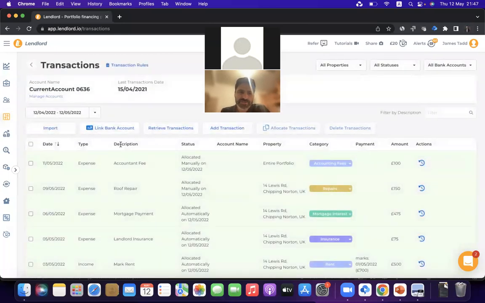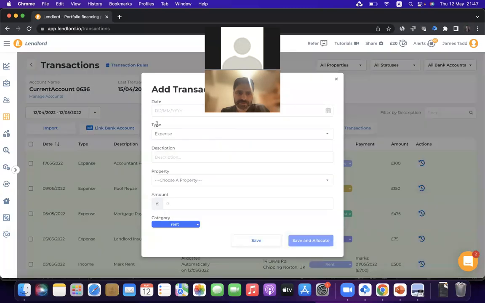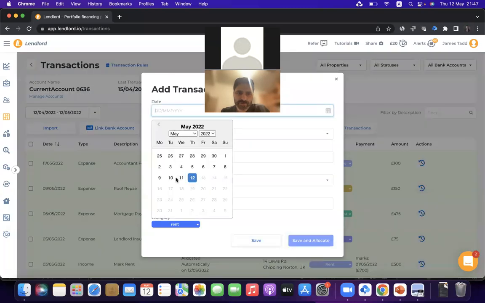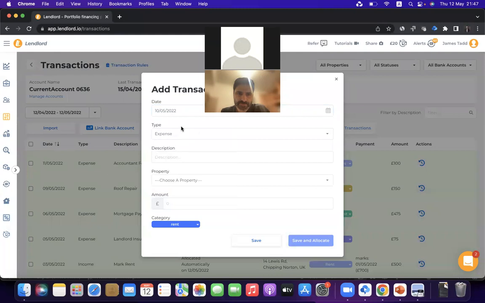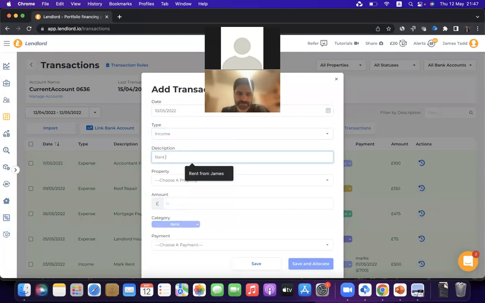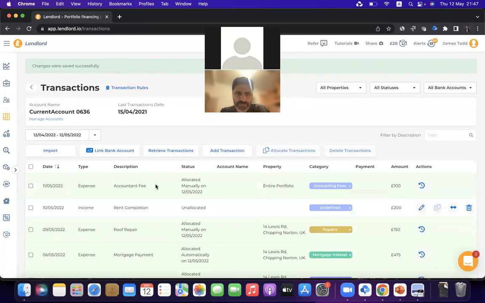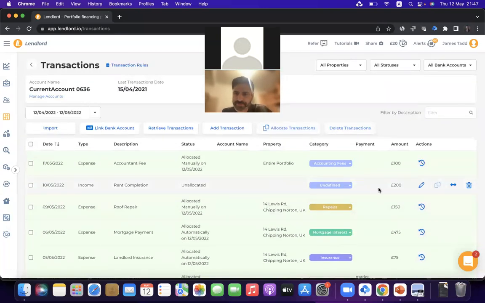Now in the transactions, I link my bank account and I see that he paid the other 200 on May 10th. Let's say it's income, rent commission 200. You just save for now. So I received this transaction and I need to allocate it.